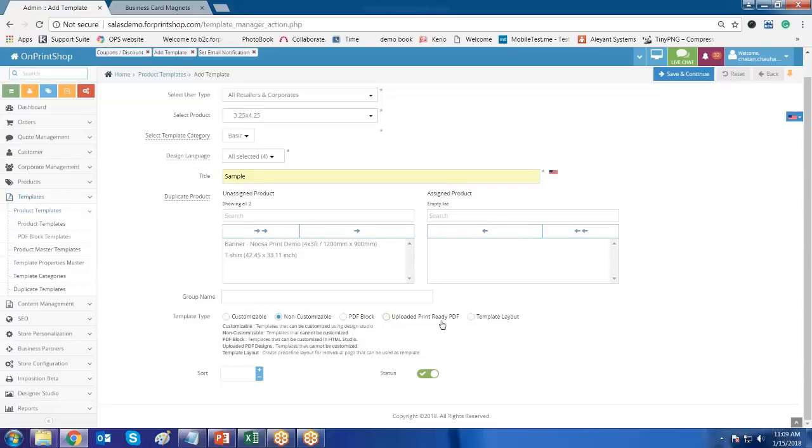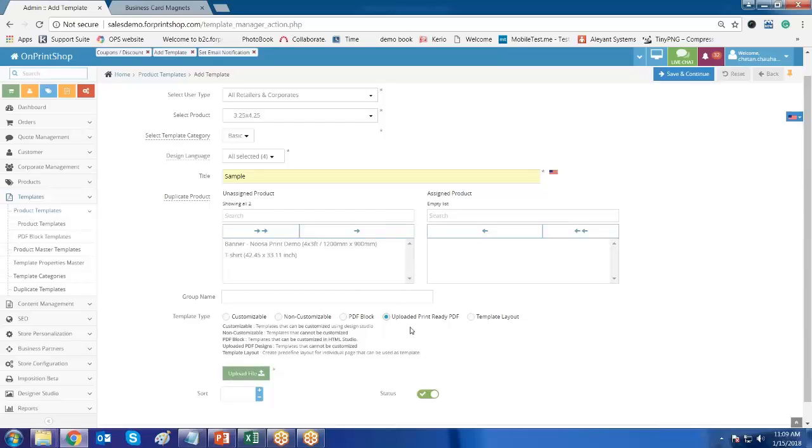For example, if you have bank customers and they want the customer creation form, the new customer form that they fill in for opening a new account, they have the print ready file and they don't want any changes in that.